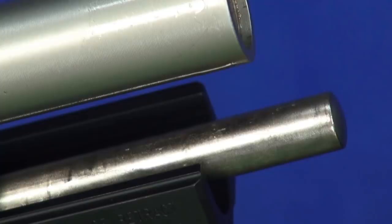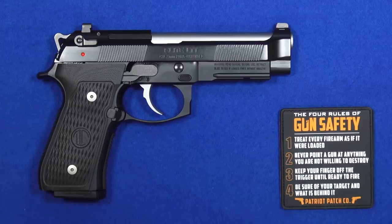It has a solid steel guide rod, which is very heavy and definitely makes a difference in adding some nice balance to the gun. One of the things you notice right away in profile of this pistol is that trigger guard. That is an exclusive radiused cut. It's got that flat squared off front, for people who, as I like to say, like to shoot wrong.